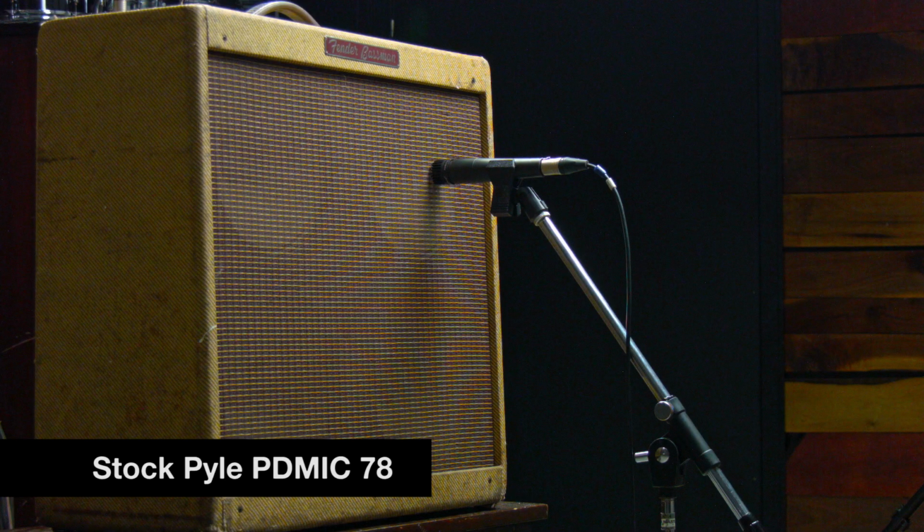It should be the same amp settings, but these three examples are done today on a different day from the stock Pyle. So just keep that in mind. Stock Pyle was done on a different day. Here are those same four microphones on guitar cabinet.